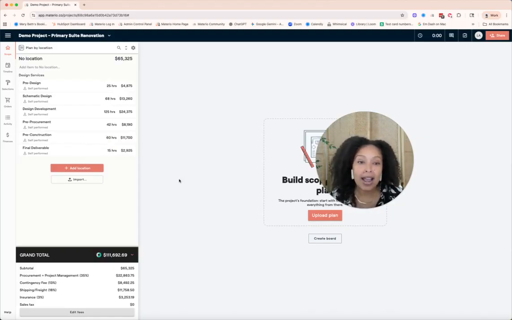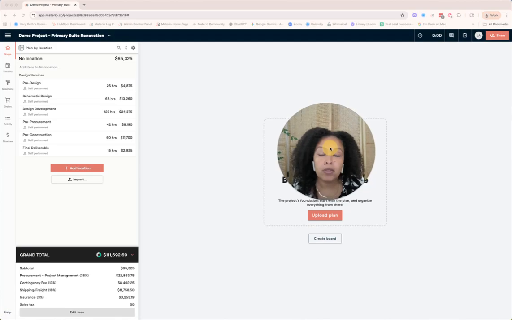So that's how I have my projects already set up when I open them or when I start them from a template. It's really nice to have this head start, and then I can just get in and start working.